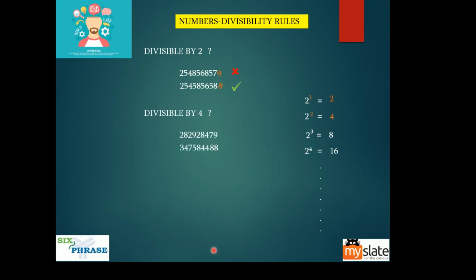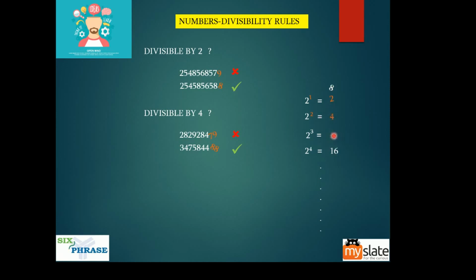So let's take this number. You can see here we had 1, so we checked the last digit alone. Here we have 2, so we are checking the last 2 digits. That is why the last 2 digits are rotating. Now 79, is it divisible by 4? Of course not, so we have a wrong mark. In the next number, 88, is it divisible by 4? Of course yes. So this number helps you decide the rule to check if a given number is divisible by 4 or 2. This continues for the third one also.